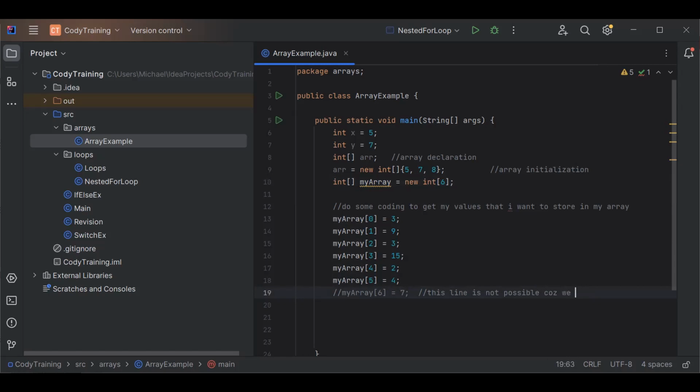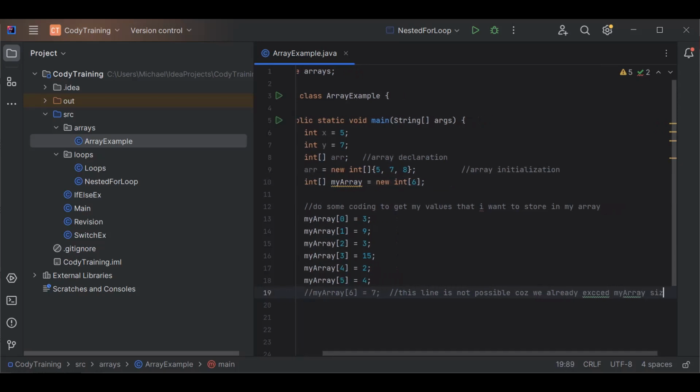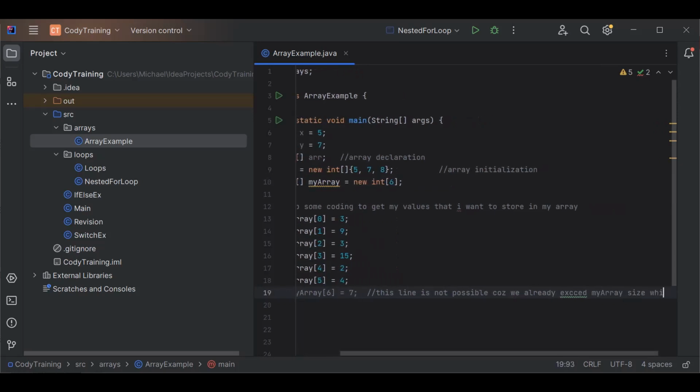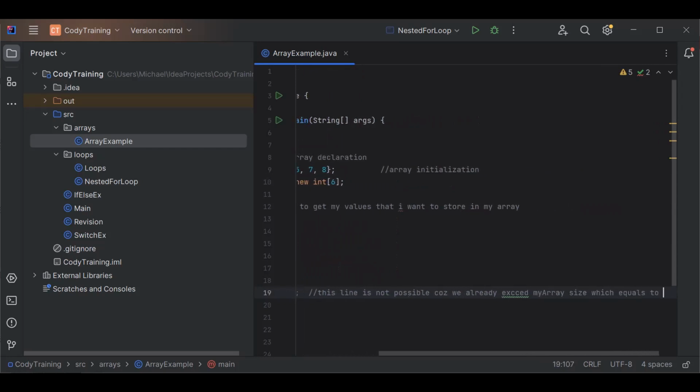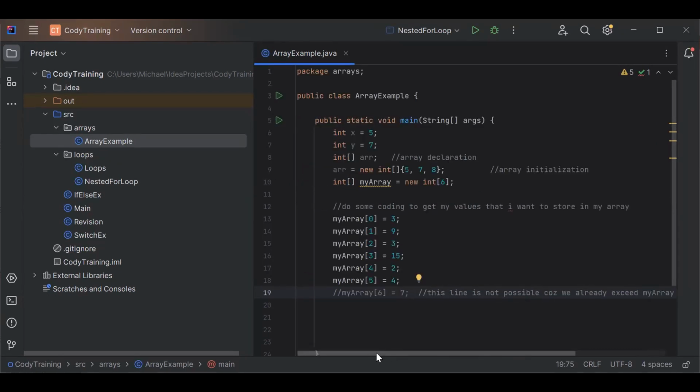We already exceed my array size, which equals 6.